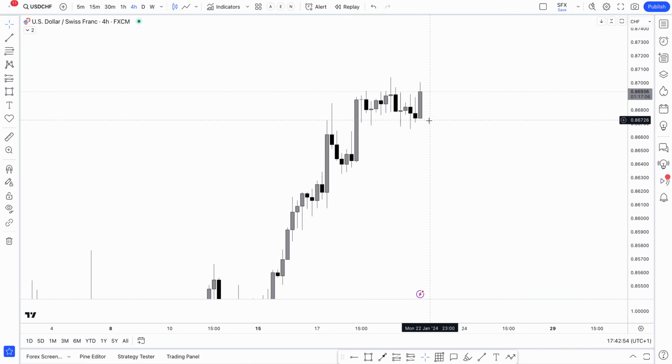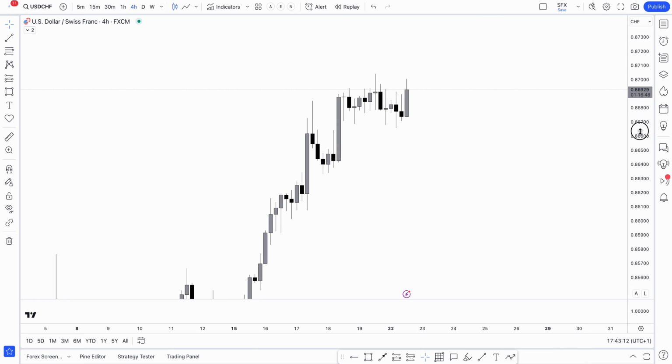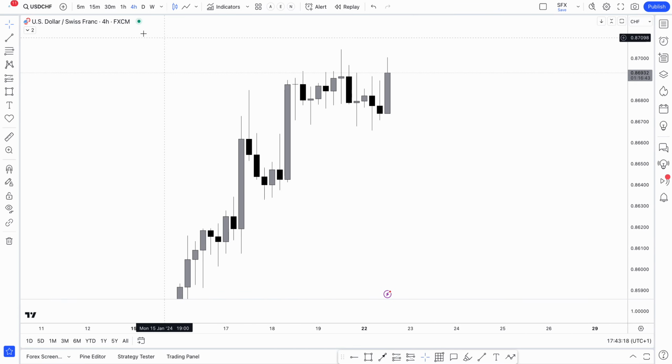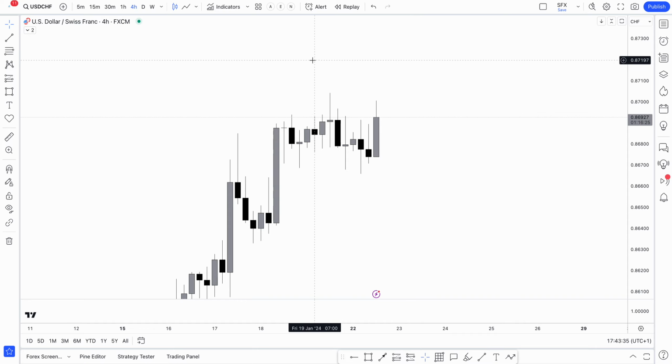Now H4. For the last week, as you can see, price was in consolidation, right? We still have this high to break above, which is obviously a Friday one. There wasn't much happening on the Usdcf last week, so I do hope we're gonna have more volume, more opportunities on this pair this week. If we dive into the details on H4, we saw the liquidity taken with this week. Now we have to go higher, right? Liquidity to the downside was taken. Everything there is covered on H4, so I do believe that price may go even higher from now on.